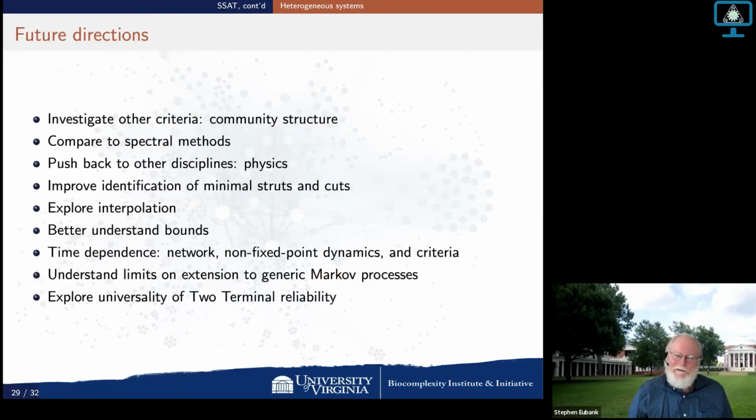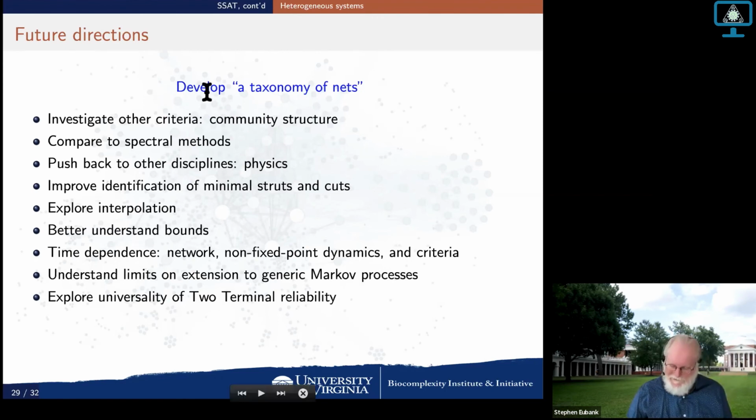That's about it. There are a lot of things to do with this. I've really only scratched the surface of this work. I'm particularly interested in comparison to spectral methods. You can just read these. I mean, there's lots of stuff there, but I think overarching all of this is developing what Rappaport and Horvath called a taxonomy of networks.